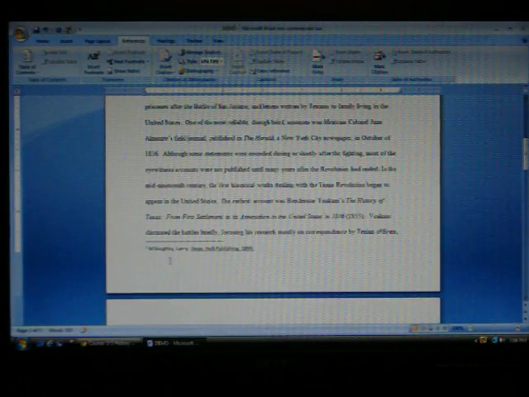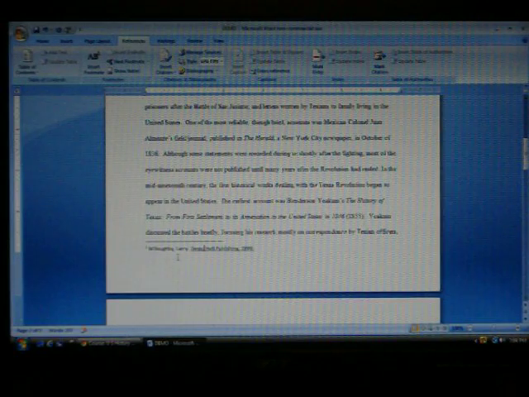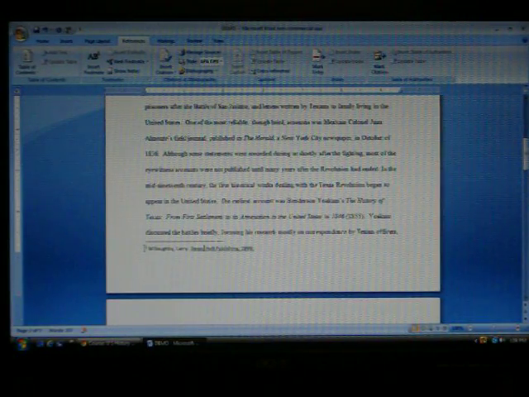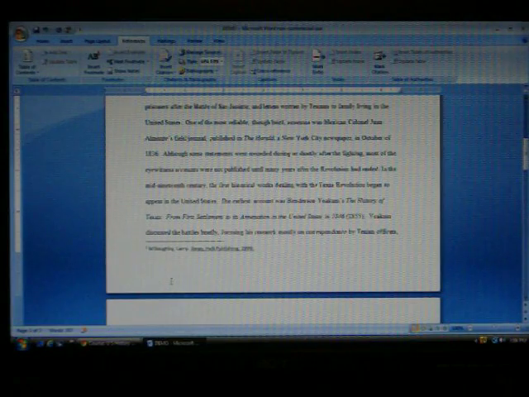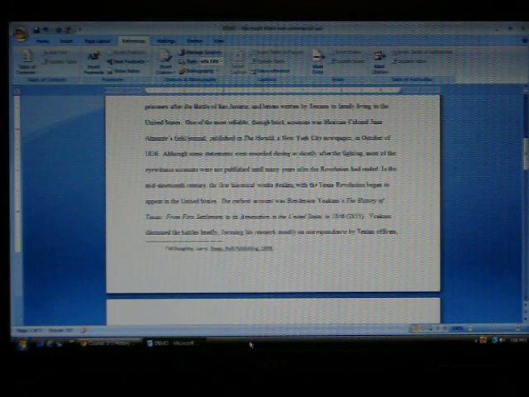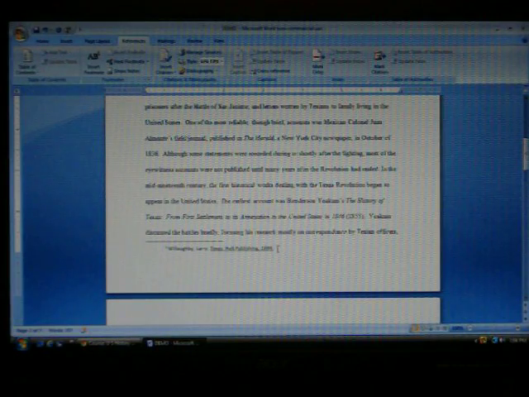But just looking at this example, you can see that there's a couple of things that still need to be fixed. First of all, it's in the wrong size and it's the wrong font, and it does not automatically indent for you. So here's how you fix that. First of all, just come over here and click before the number 1 and hit Tab. Now you have it indented as the first line of a citation should be.